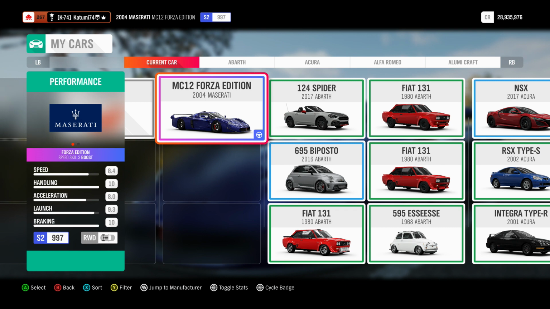I'm in this MC12 Maserati, the S2 class, so it's going to go around pretty quick. It's got a speed skills bonus, so I am going to be getting lots of skill points as we go round, but it's not about skill points. This is about money and experience, but I want skill points as well. So we'll go together for 1 lap, and then I'll just teleport to the end and we'll see what we get. I haven't tested it yet.